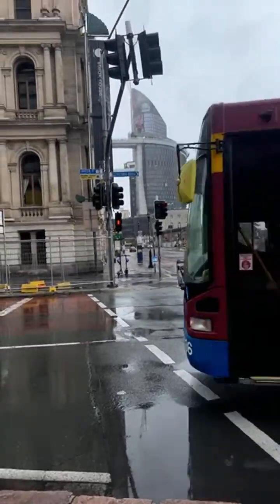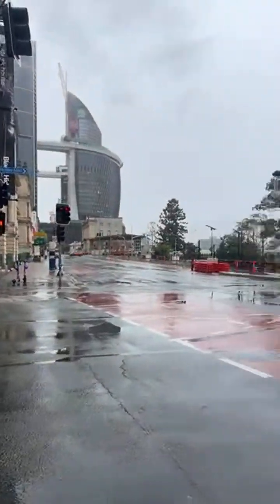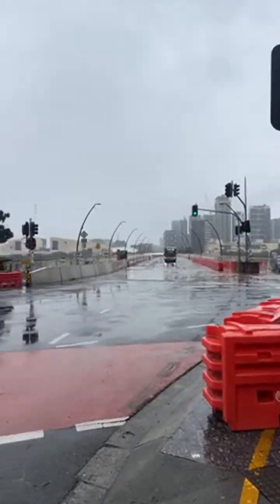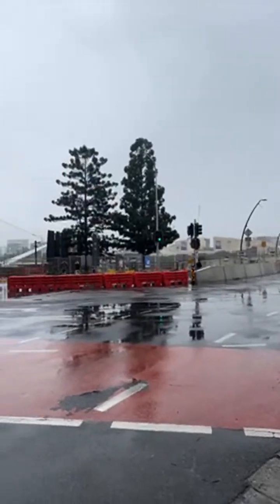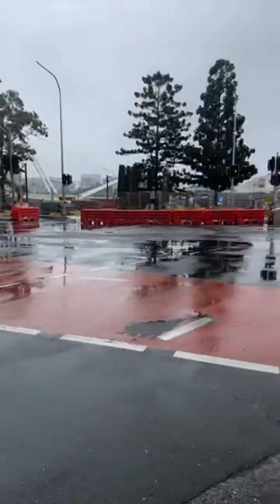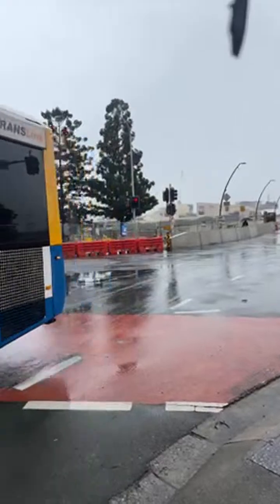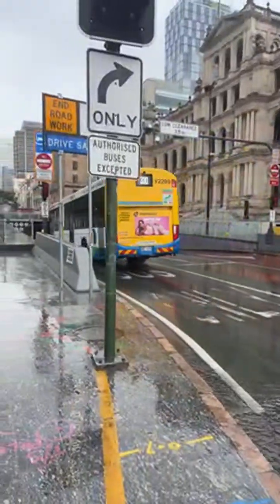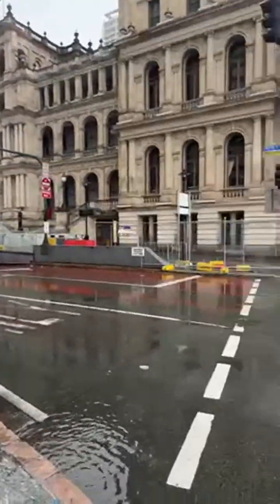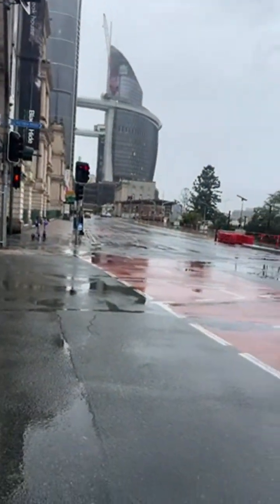All right, so we're crossing. About to cross over Queen Street, and then we're going to cross the Victoria Bridge just here over to South Bank, which you can see over there in the distance. So I'm just waiting for the light to turn. This is the busway here that gets very busy during the week, and they all disappear down that hole there. Alright, so just waiting for the green man and the beep that I was telling you about before.